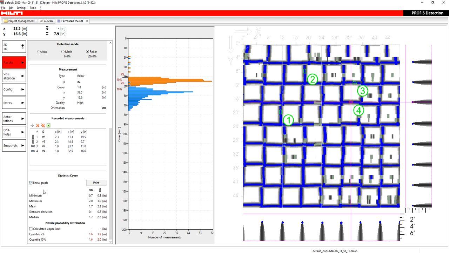And in the graph, once I show the graph, I can see the horizontal bar data and the vertical bar data with all of the minimum, maximum coverages in there. So if I'm looking at my minimum horizontal, my horizontal is in orange. Minimum is showing up right here. This is all in millimeters. The maximum is showing at 2, which is coming up right here. And then my minimum for my vertical, 0.8, is showing right here. And the maximum is 3, which is showing right here around 76 millimeters. So you get a lot of good information right there under the results.